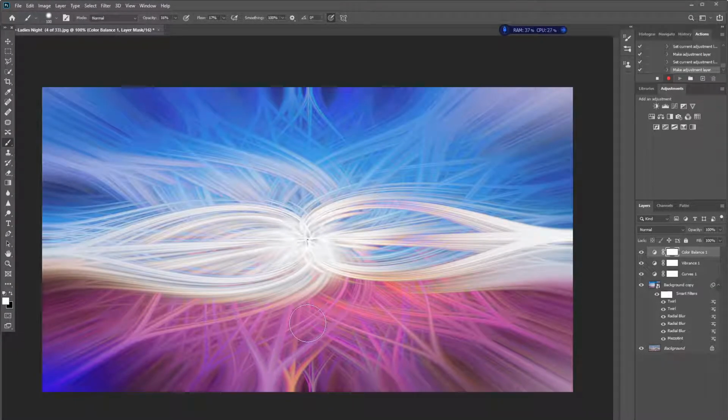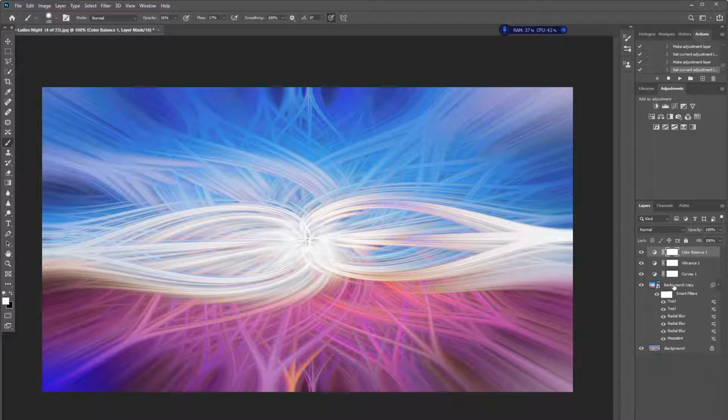Now I like this the way it is, but you can go on and make a complete twirl and do another action, which I have detailed in my previous videos. But at this point in time, I'm just going to leave this action there and say I'm finished. So I come back up to the bottom of the actions panel, and I hit the stop, the little square box which says stop playing on the recording. So I hit the stop, and now the little red box is finished. So I have actually stopped recording there at that point.